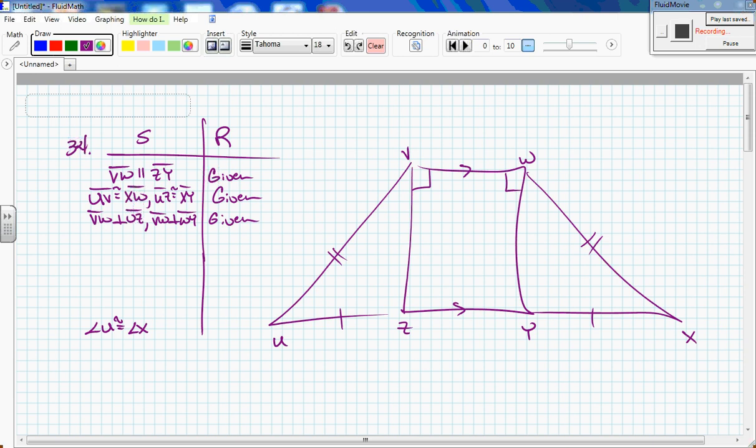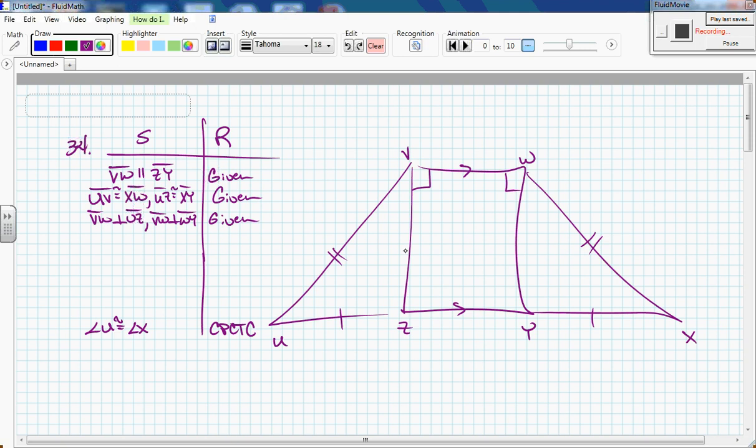Okay, to prove question 34, we have a lot of given information, but if you look at this diagram, we have two triangles, and then we have some sort of quadrilateral. Looks like a rectangle or a square here. So what we're trying to prove, if you look at the bottom, we have that angle U is congruent to angle X, and if you look at U and X, they're angles in these two triangles. So we know we're going to have to prove the triangles congruent. So therefore, the reason for this angle congruency is going to have to be CPCTC.